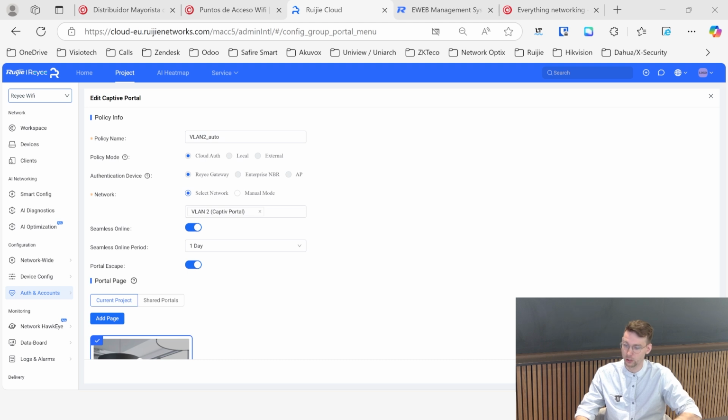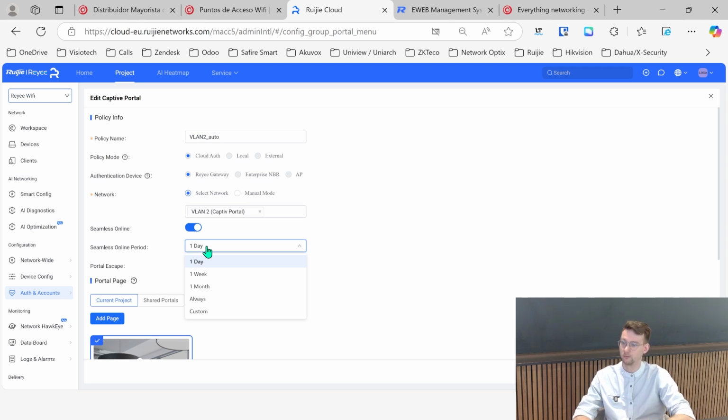So basically the seamless option, when seamless is online, enables the period, enables the Reyee authentication when the offline user reconnects to the network within the specific time period. So this is the seamless online option. This one can be defined in what is the period, when do we want to have this seamless online option on and off, or when is it going to be reset basically? Is it just for one day, for a week, for a month, for always? Or we can also do a customization.